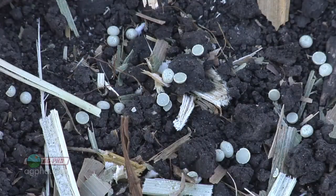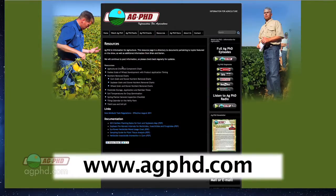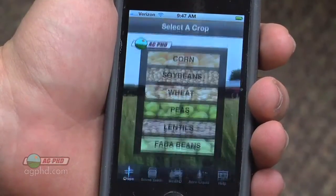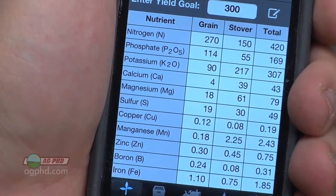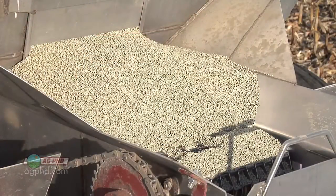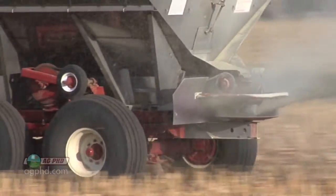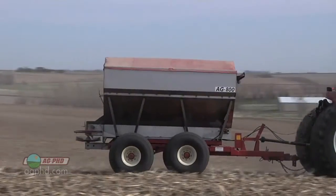One of the big reasons we're talking about sulfur today is that it's something you need to fertilize with every single year in pretty much every crop, because every crop is going to use some sulfur. You can go to the AgPhD website — we've got information there under the resources tab — and we also have an app called the Fertilizer Removal App from AgPhD to look at how much sulfur you actually need. The key thing to keep in mind is that sulfur leaches just like nitrogen, so just as you wouldn't consider planting corn or wheat without putting nitrogen on every year, it's the same thing with sulfur.